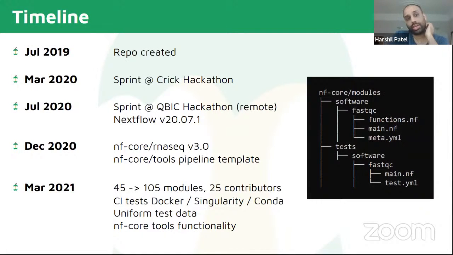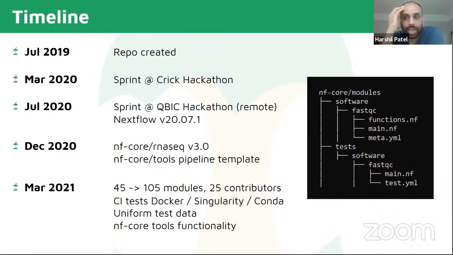Just to give you, again, going a bit backwards. The repo was created in 2019, literally whilst I was at ISMB in Switzerland. It was just a moment of inspiration, and it kind of sat there for a while. We didn't do much about it. I had a brief skeleton that I added.